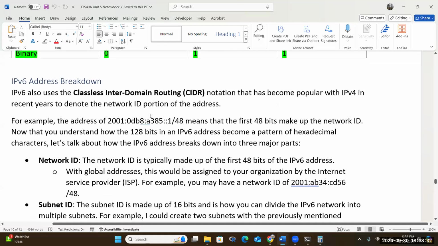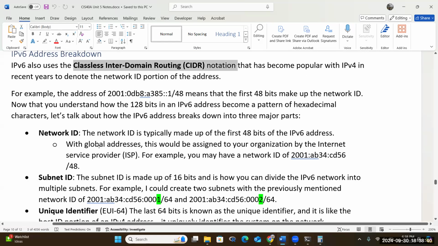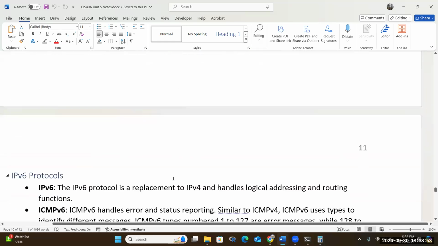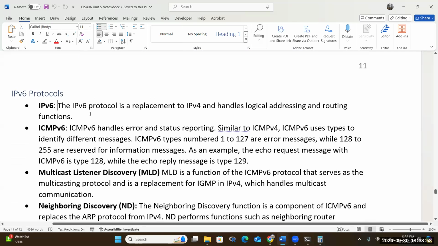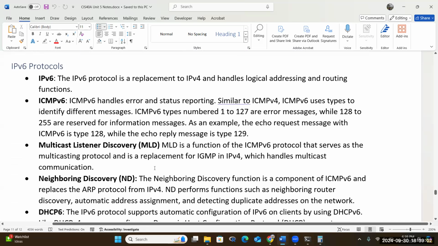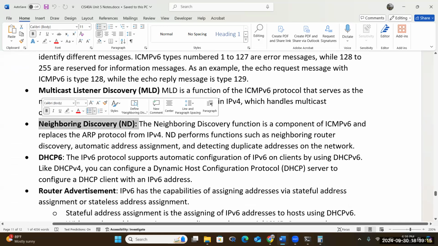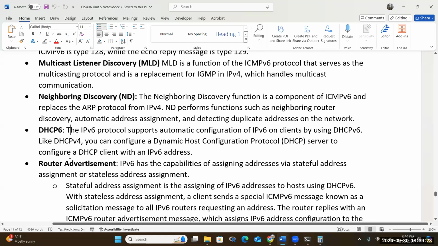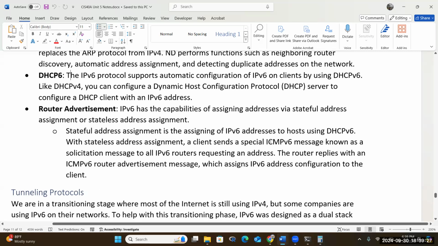Okay, so the prefix that we talked about, the CIDR, that's classless inter-domain routing. You've seen this also in version 4 with the slash. When we do subnetting with version 4, you become very familiar with it. But we already know how to do the math for that. We did that with the example. Okay, so the version 6 protocols, like what I talked about: IP, ICMP, MLD, which is for the older version of IP, and then you have ICMP version 6. Neighbor discovery, which is very popular with the routing systems, so your ND, DHCP6, and then router advertisement, which also uses ICMP version 6 for stateless.